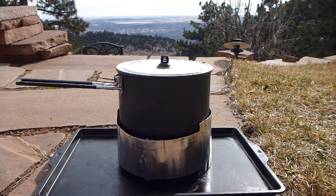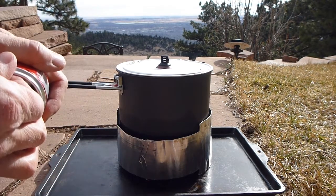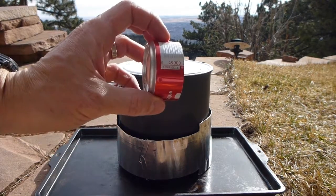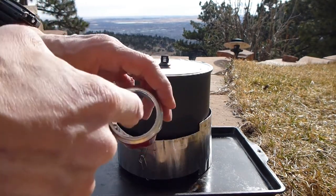So back to the groove stoves. The groove stoves are very simple. They come in different sizes: we've got the small one, the medium, the big one. They're just made from the bottoms of two soda cans like any of the other soda can stoves, but these are really simple to build. About an inch high of the bottom of one can and an inch and an eighth of the bottom of the other can, with the center cut out.